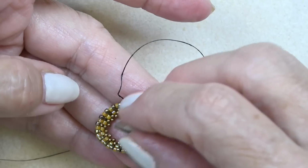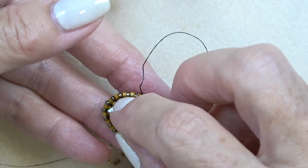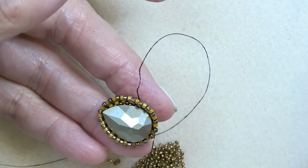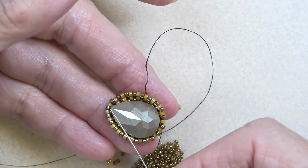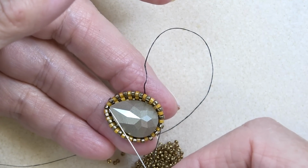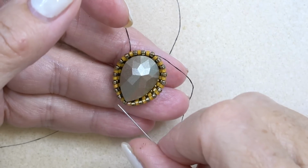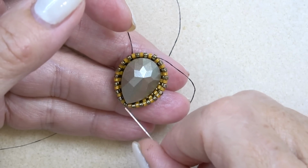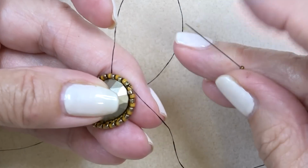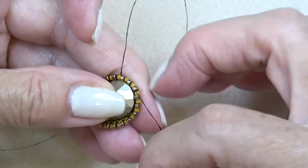It's not as pointy as the smaller stone because we have another round of delicas or the cylinder beads on. But when you look at the point here, you see the 3 beads here. You just make sure your point is sitting right there. So put my stone in position, and don't worry about it if you're a little bit off. You should be able to get your point just about there, and just hold it with your thumb and a couple of the fingers, and then you're exiting a delica.